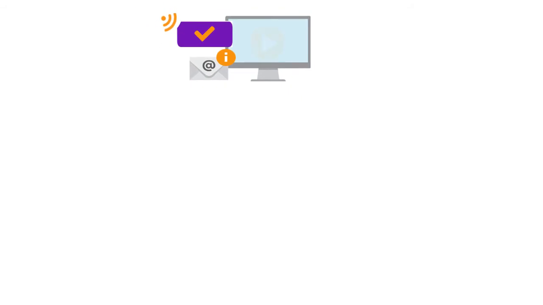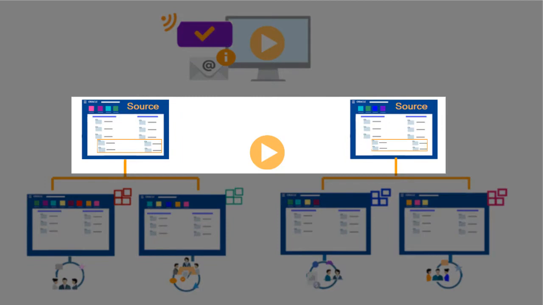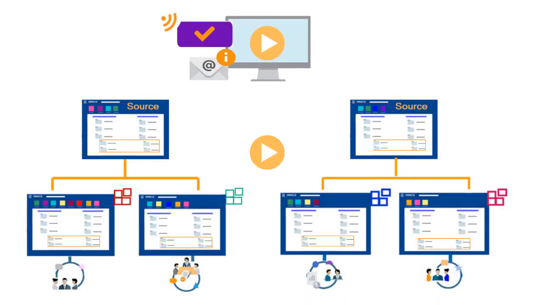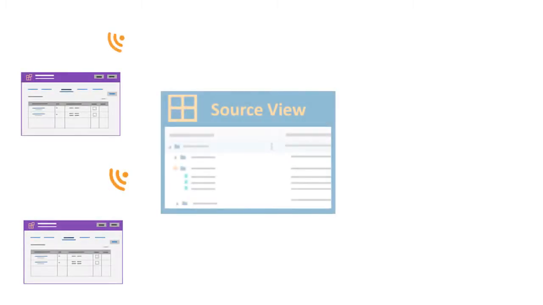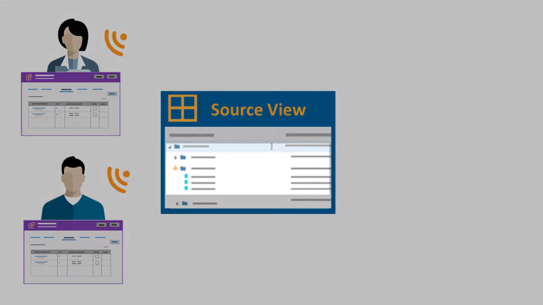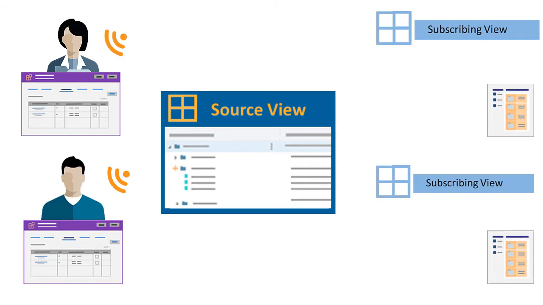Subscriptions and notifications are convenient and comprehensive capabilities that automate your change management process by synchronizing dimensions to ensure consistency across multiple business perspectives. Subscriptions are like listening devices that let data managers and application owners capture dimension changes in a source view as proposed change requests and target them to subscribing views.